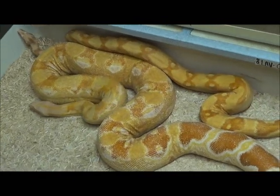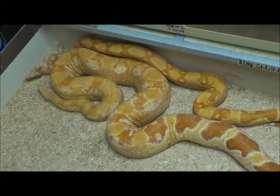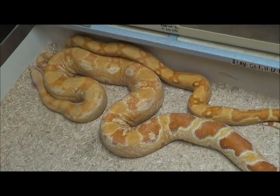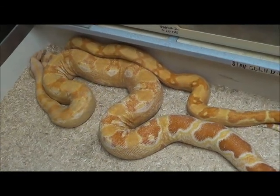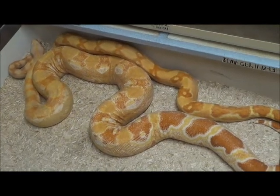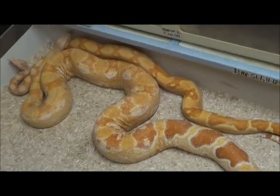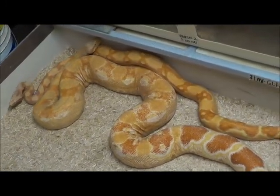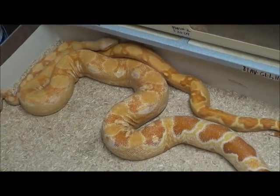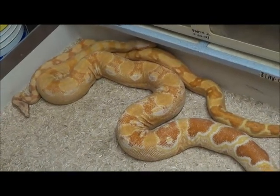And by the way, for the lavender glow animals that are in there, the mother was a double het for sunglow, and the father was a potential dominant sunglow in his own right. Obviously, he didn't prove out dominant, or else the lavender female herself would be a lavender glow with a dose of orange tail hypo. But since both parents had hypo, and he's a potential dominant, it'd be interesting if there could be an entire litter from this of lavender glow babies.